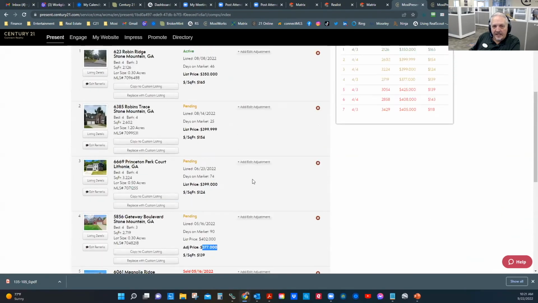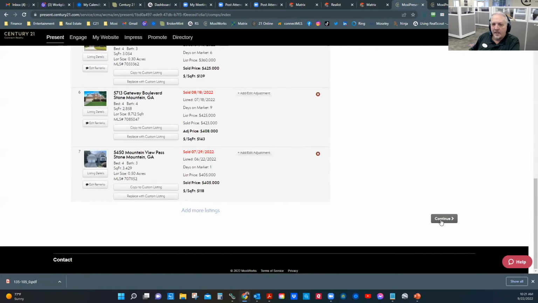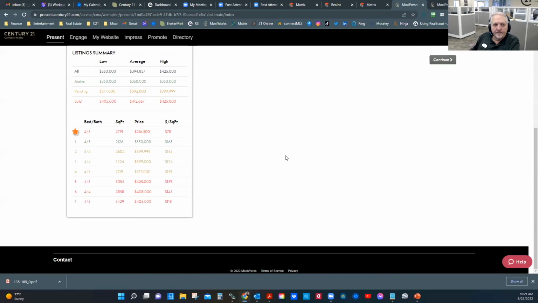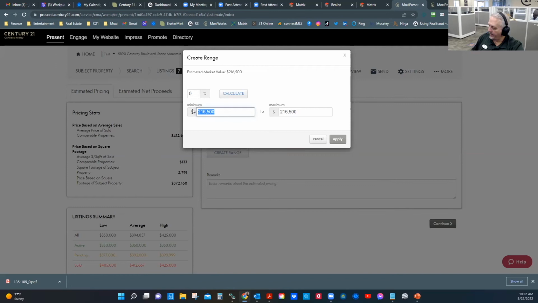Okay. I have selected my comps. I've made my adjustments. I've got some analytical data over here that summarizes the highs, lows, and averages, and then for each individual property, I'm going to hit continue. This is where I am determining the estimated pricing based off of the comps that we selected. Here is where I tell my client what I think his home is worth. This is where you're going to tell your client what you think the home is worth. Okay. Have no idea where that number came from. I wouldn't trust it, but we'd already decided that we thought this was 390 to 410. So I'm going to create a range, and I'm going to come in here and go 390,000, not 390 million, to 410,000.